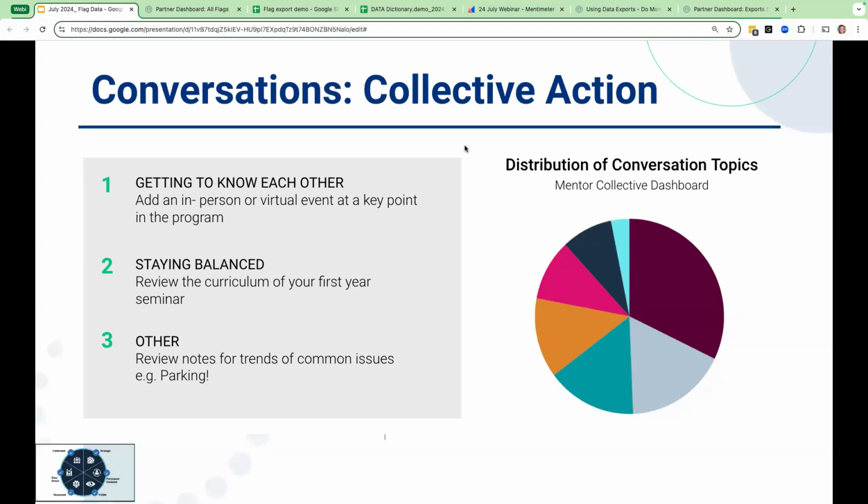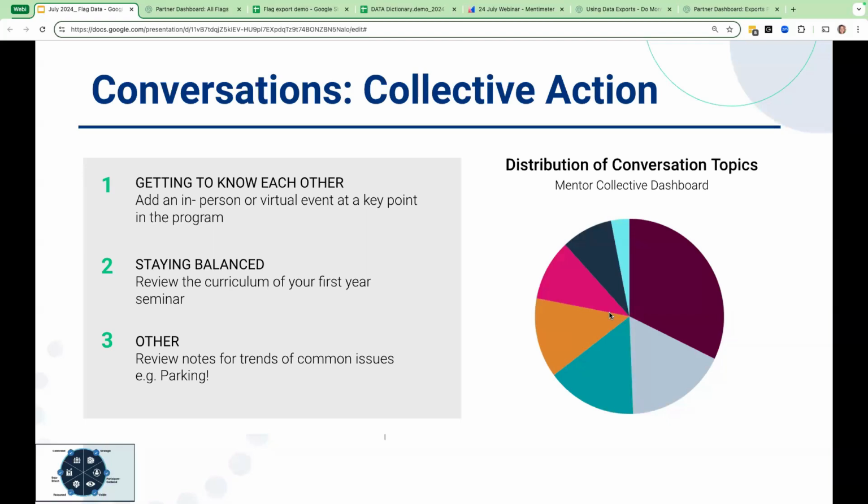We are going to talk about flags, but I don't want to miss the opportunity to just put a plug in for the conversation data. When I'm talking about flags and conversations, one of the ways I describe the differences is conversation topics are collectively actionable, right? When you look at your dashboard and you look at conversation data, you're going to get a summary of when students are talking about specific topics. You'll be able to see trends, and which topics are the most important. And this is great for planning for your next program.